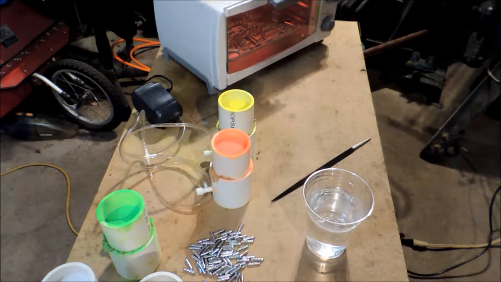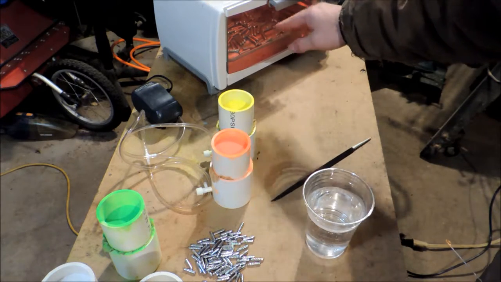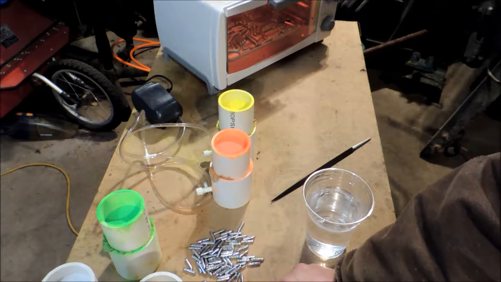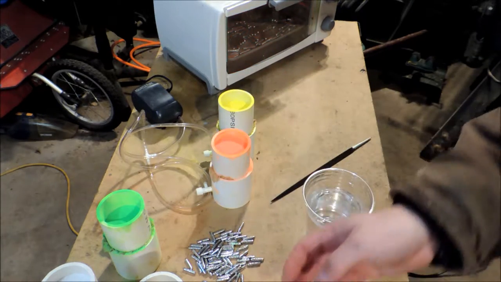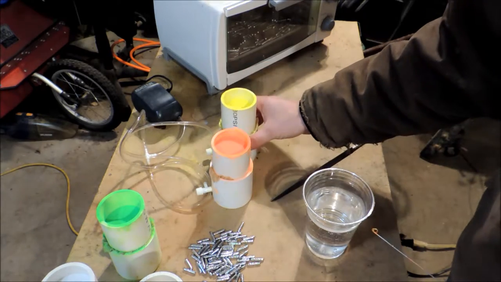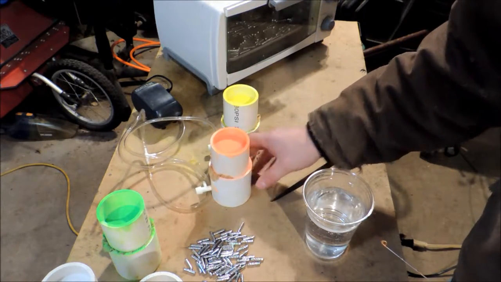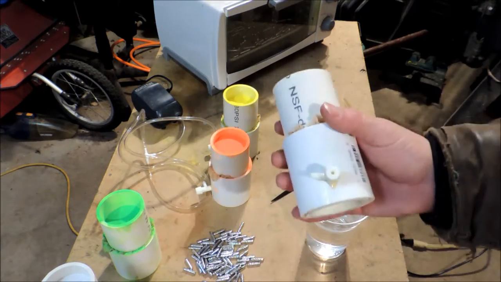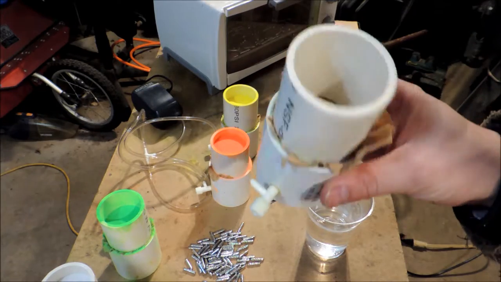Alright, so I got the lure bodies heating up. I got my piles of different sizes that I cast the other day. I got powder paint in a little fluid bed. You can see how it's acting fluidy. That's just built by, I think this is inch and a half PVC.